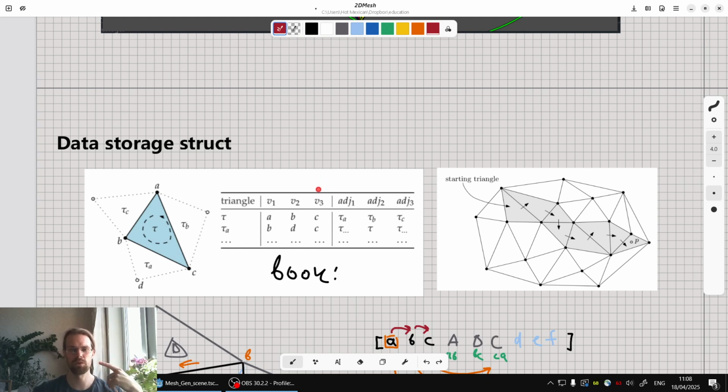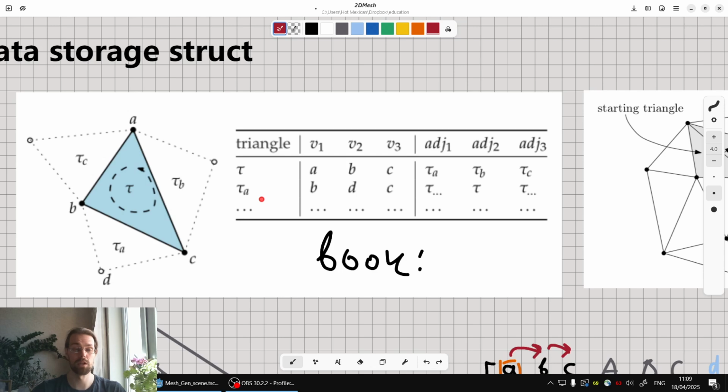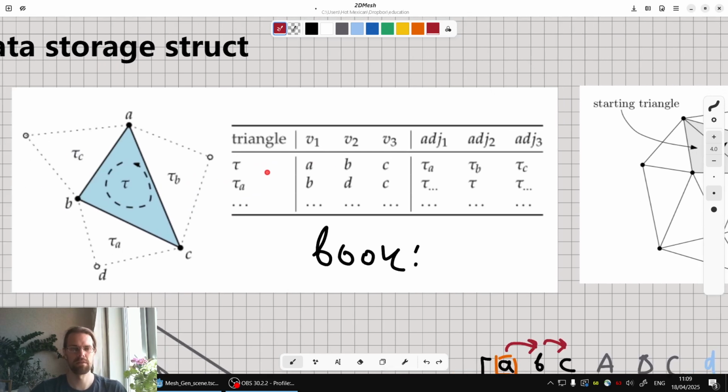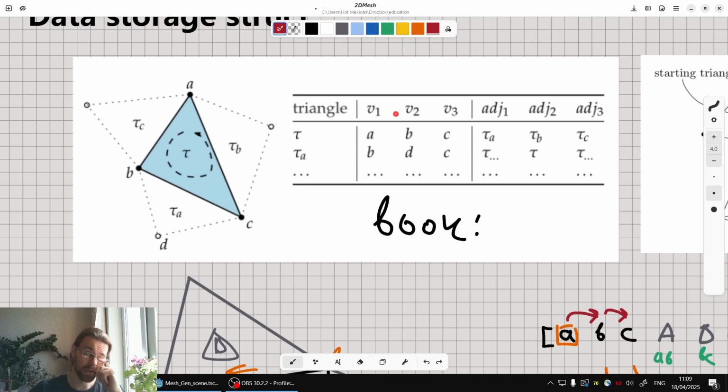So how do they advise to do it in the book? Spoiler, I don't do it like them, because I have an easier method for my particular algorithm. But what they say, again, they store similarly to that video. We have this list of entries where each triangle is just indexed in that entry. It has this ID. So counterclockwise we store the nodes.